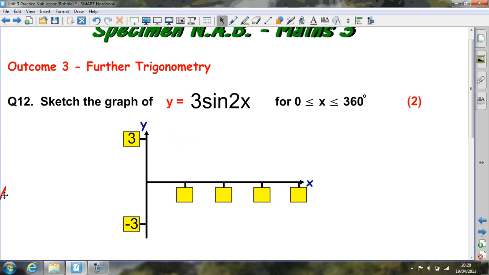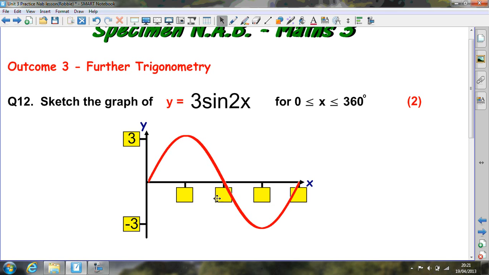The next thing you need to know is what a sine wave looks like. Well, we have one here. There's a sine wave. It starts at 0, crosses through at 180 and stops at 360. But this equation has sine of 2 x's. That means there's 2 waves up to 360.